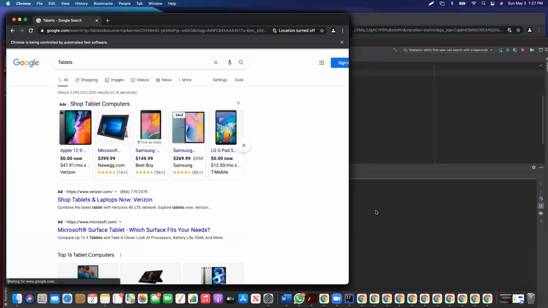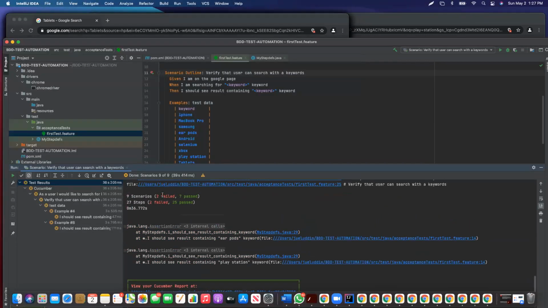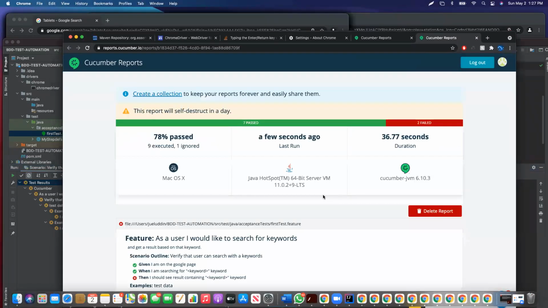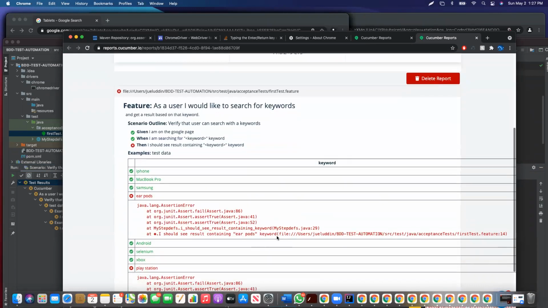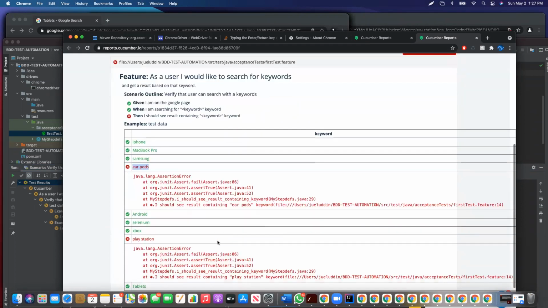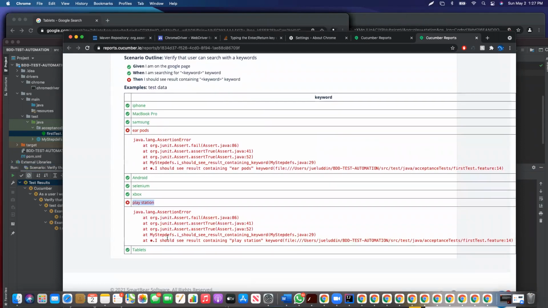It's case sensitive. We're going to make it case insensitive, because then we will have fewer failures at least. We got 2 failures, and we'll see why they failed. Okay, 78% passing, 2 failed. Let's see, what is failing here? All right, AirPods, it didn't find any, and PlayStation was not found because PlayStation is a single word, if I'm not mistaken. Everything else was fine.